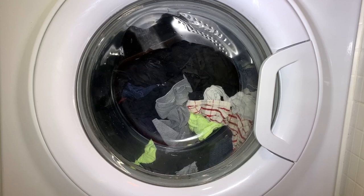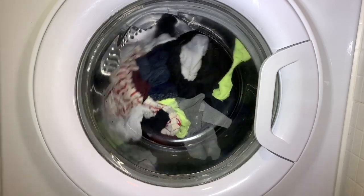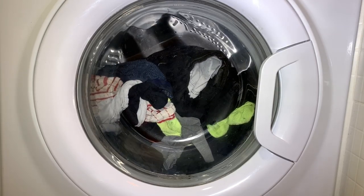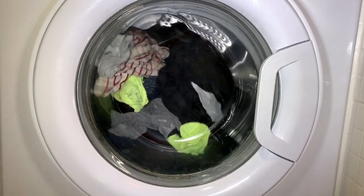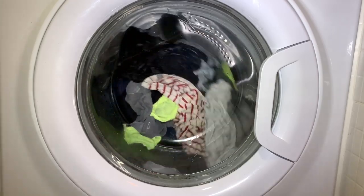Although if we didn't put any liquid in the drawer, I presume all the liquid in the drum is now gone. And it's basically just going to be rinsed for 10 minutes. Yeah. And have the fabrics off to add it. Yes. Because this is something really interesting I never realised, right? So if you think, oh, do you know what, I may as well put the fabric softener in with the detergent, yeah. They cancel each other out.